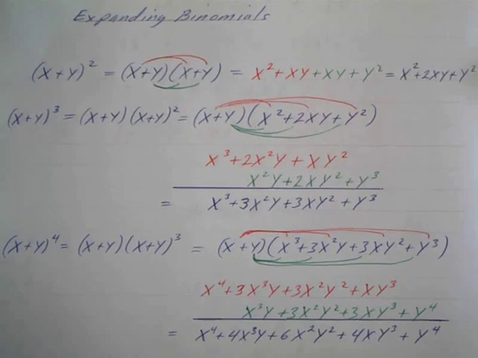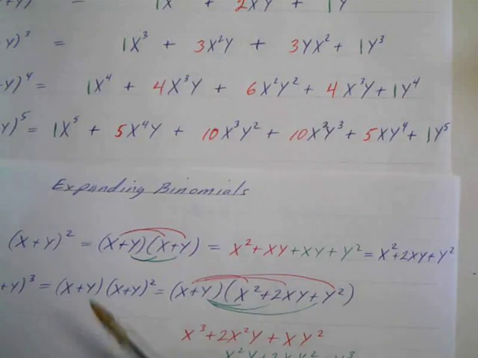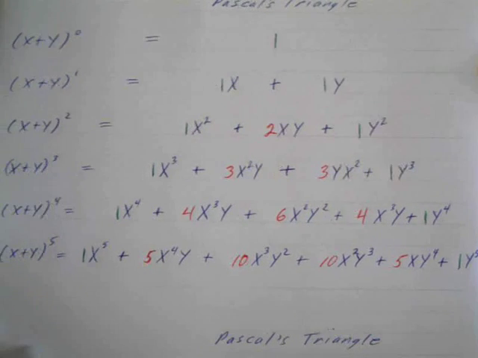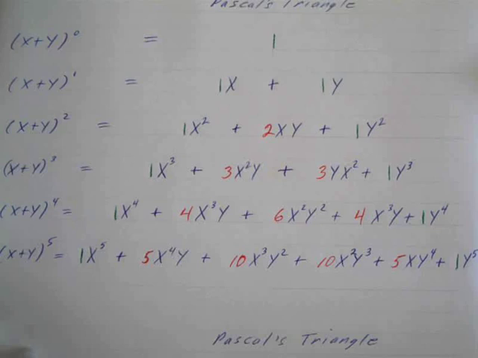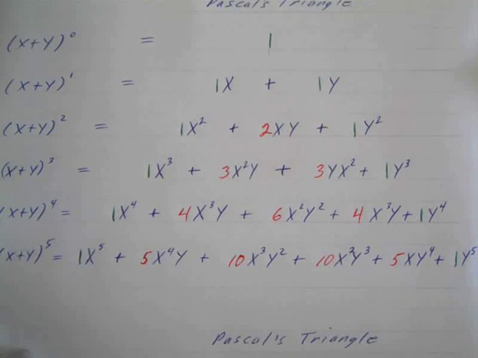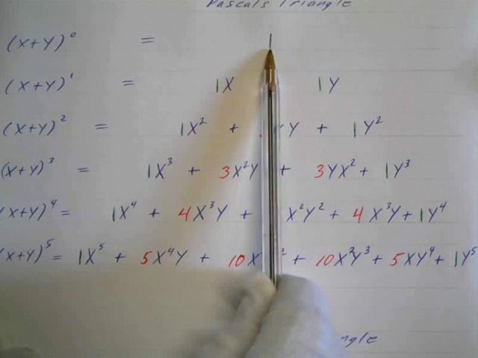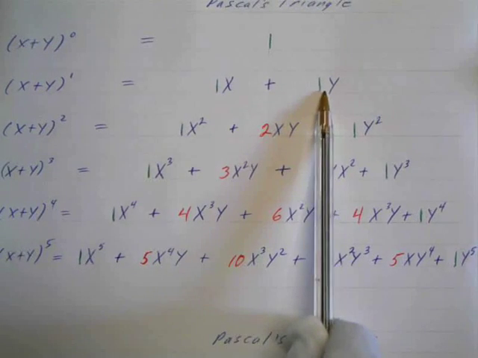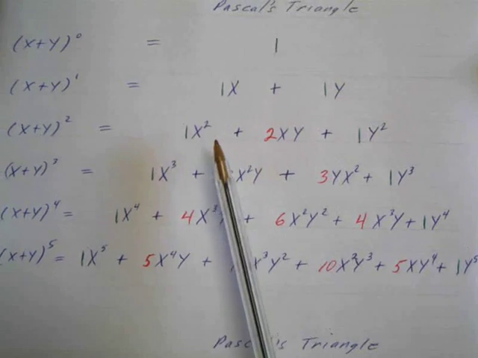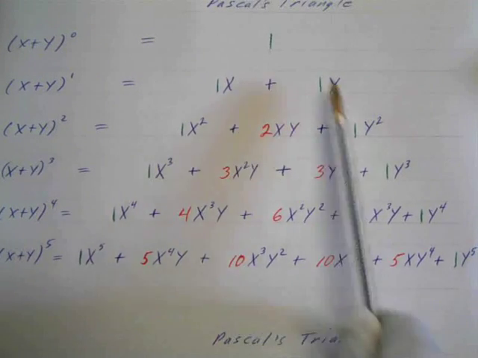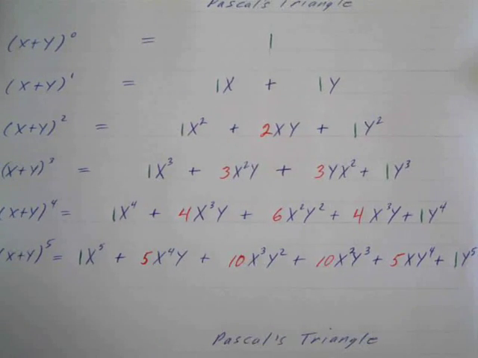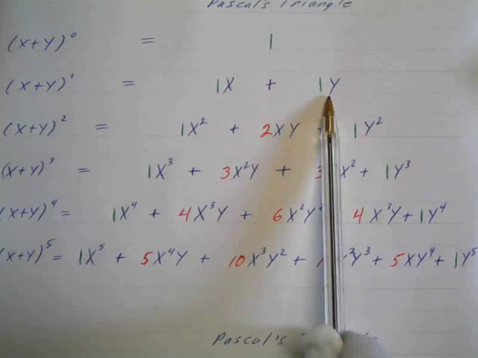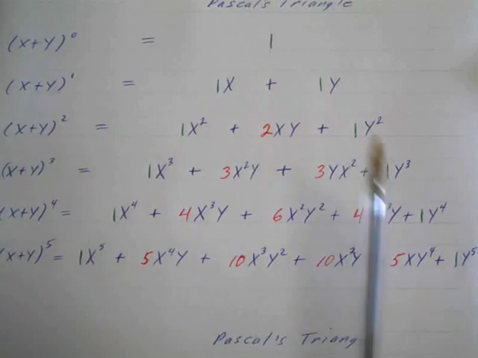So I'm going to write them down, and I'm going to actually begin with x plus y to the 0, just to make it consistent starting with 0. Anything to the 0 power is 1, so that's just going to be 1. Then x plus y to the first power is just 1x plus 1y. So I put the leading coefficients. We don't usually write the 1, but I wrote them down just for the purposes of seeing how the Pascal's triangle is going to work. So this was x plus y to the first power, 1x and 1y, and x plus y to the 0 just happens to be 1.